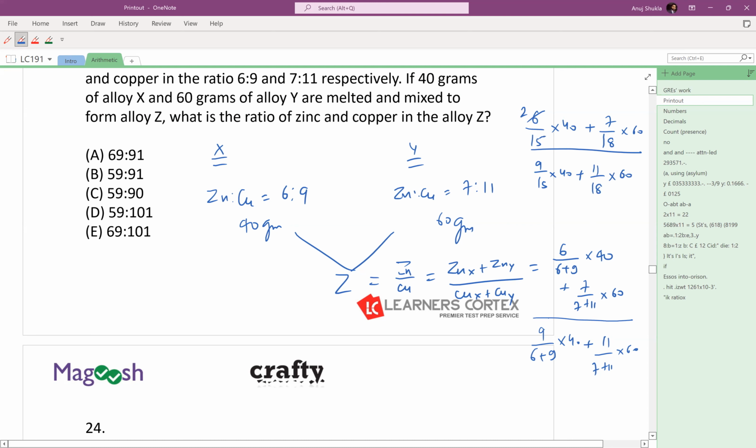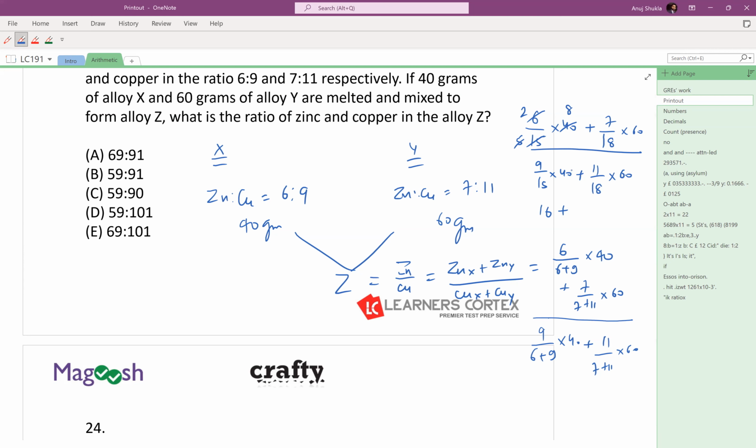So this is 3 threes are, 3 fives are, 5 eights are. So this is 16. So there is no need, sir. Like we are getting denominator as 3 in each and every part, sir. So at last 3. That also is very good. Denominator, that is one way. 15 into 18 you can take, then 6 into 14 into 18, and here 7 into 16 into 15. Same way here also you can do. Denominator will get cancelled. You'll get one big number. Solve it. You'll get the answer.